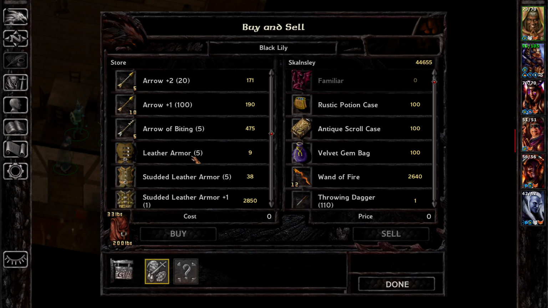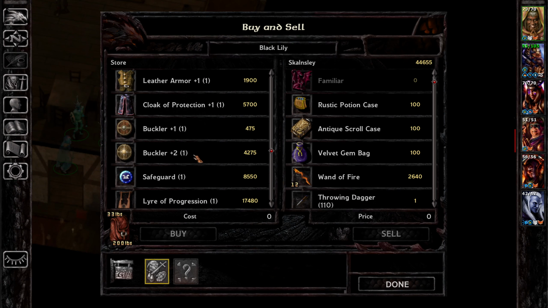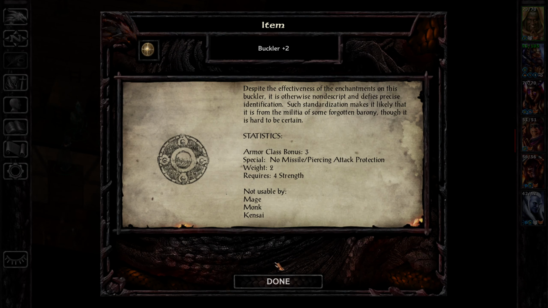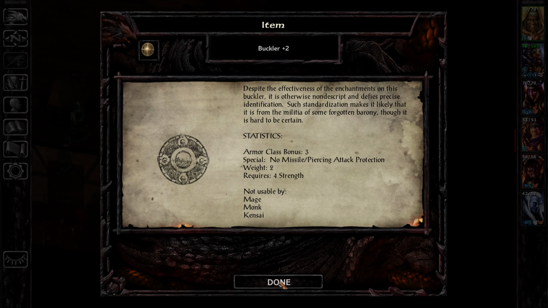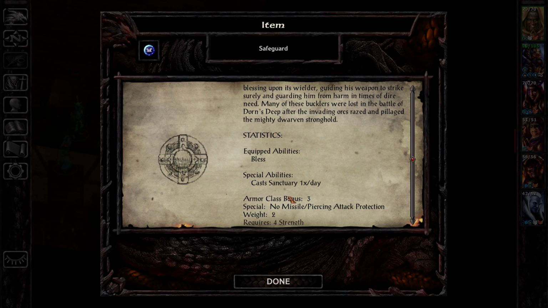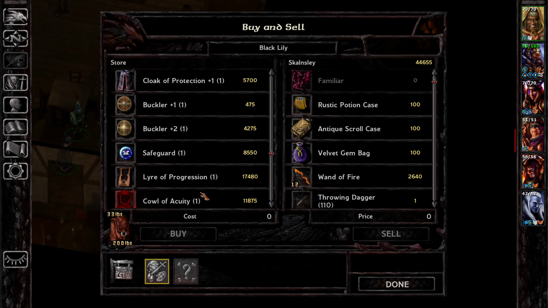Arrows of Dispelling, yep, they might be playing a role later on. We have a Cloak of Protection that I don't need. Buckler plus 2. I could give this to probably Vicky. Safeguard. Equipped abilities, Bless. And also cast Sanctuary once per day. And 3 armor bonus. That's very nice.